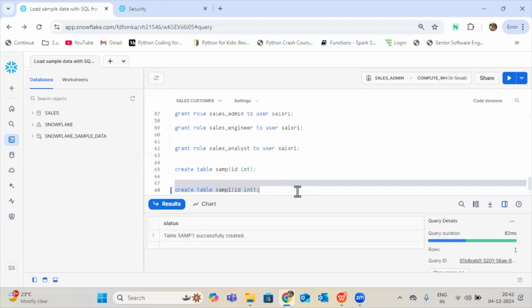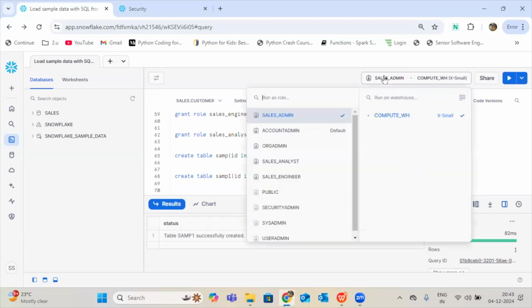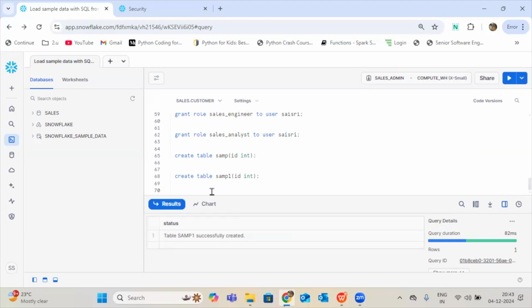Thank you. So now, whatever engineer can do, the same thing admin can do, because we already mentioned that engineer having access means obviously it will pass to admin. That's the reason we grant privileges role to role, right? So now we are clear. Now a small trick we can do. I clearly explained that sales analyst cannot do that, but sales engineer is able to do and sales admin is able to do.